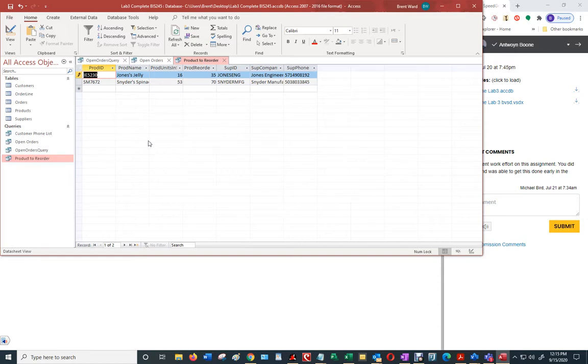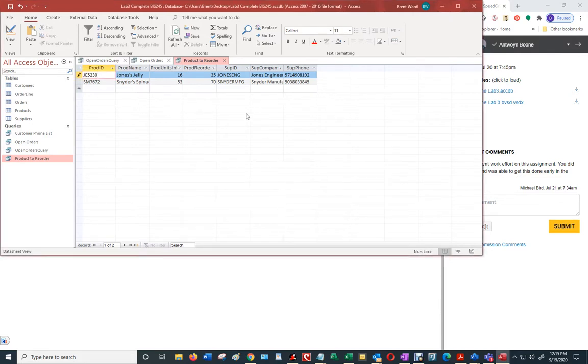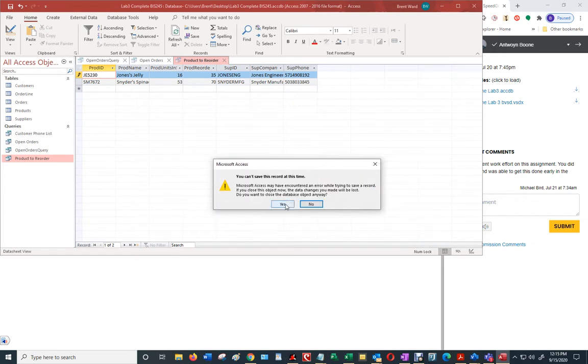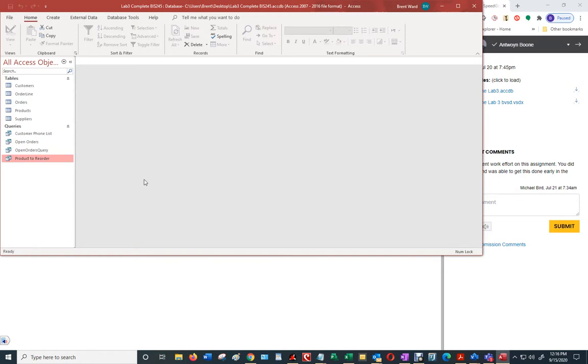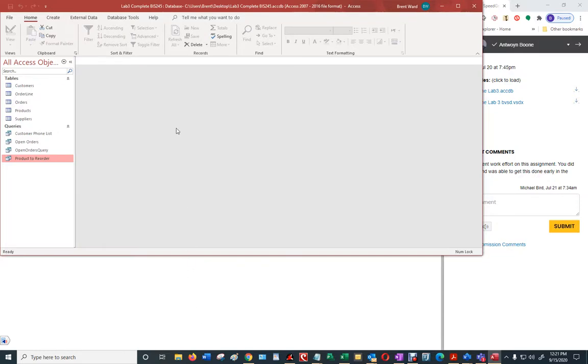Okay, and this has told me these are the ones that I need to reorder. So how do we go about creating that query? So I'm going to shut this down. Just a minute. And just let me get out of all this. Okay, so let's do that query next. So how do we now create the products to reorder query?